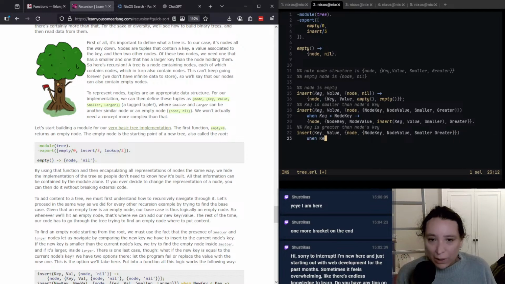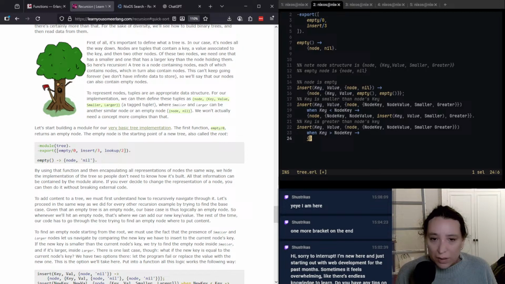But now we have when key is greater than the node key. So now we return node, comma, the same node key, the same node value, and the same smaller, but now for our greater, we want to insert ourselves. So key value greater.